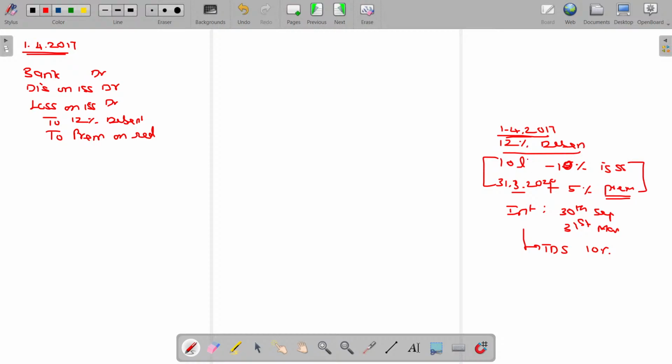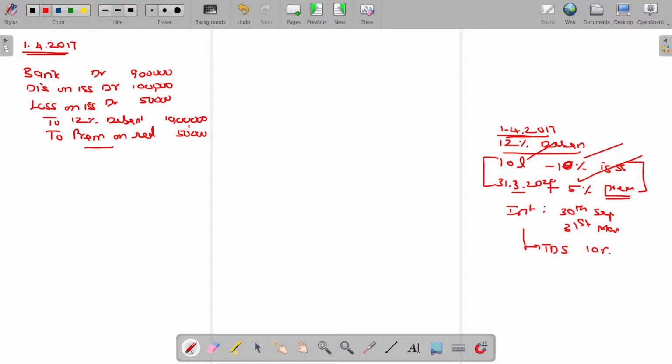The face value of the debenture being 10 lakhs, and 10% discount being 1 lakh. The premium payable on redemption, which is the loss, 5% on this being 50,000. Amount collected after the discount is 10 lakhs minus 1 lakh, so you collected 9 lakhs. Premium of 50,000 will be payable on redemption. Hope now you will be able to understand this entry.